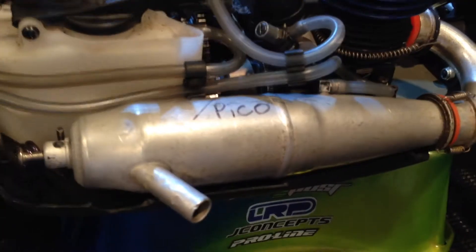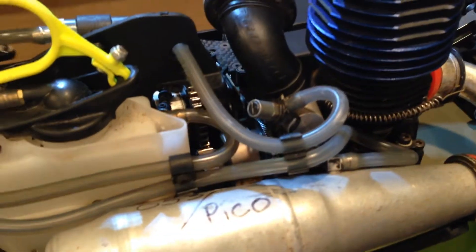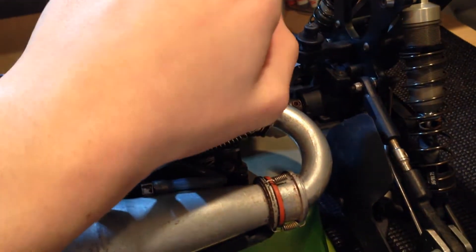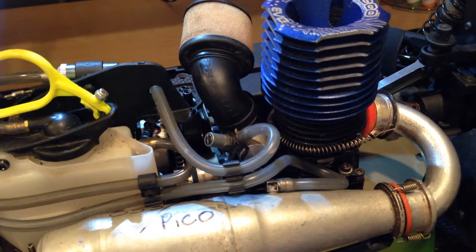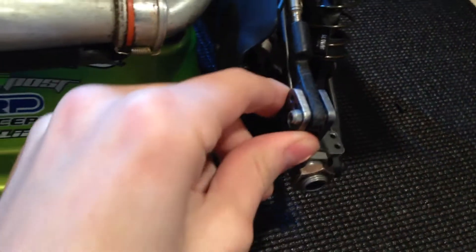So what you're looking at is the MBX6 Nitro. With the hop-ups, not much. But it does have Foligno diffs — if you know those prices, they're a lot of money. It's a Pico engine. I bought these off a friend — both of them for a good price and he included a Pico engine. I sold all my Nitro stuff so just getting back into it. Just a Pico pipe, nothing special. It also has aluminum hubs for the rear. I need to get Tsurros.